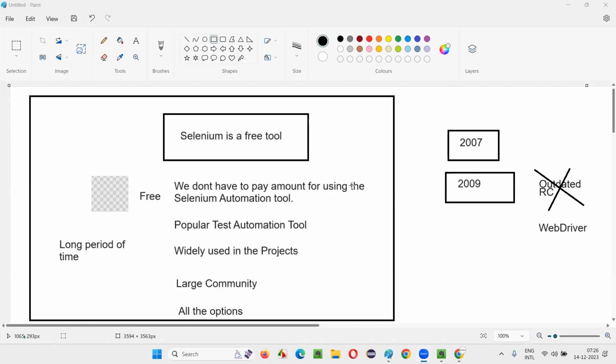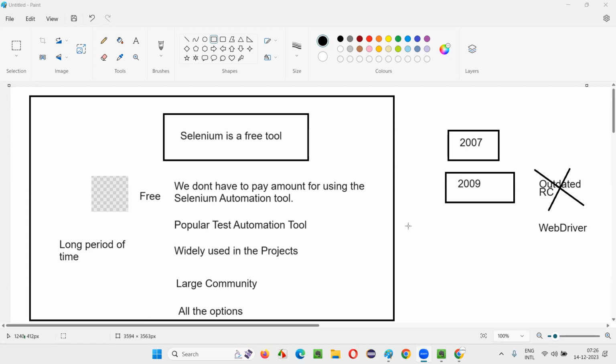Selenium is still popular in the market despite all these things. Despite all these things, Selenium is still number one in the market. Most popular tool in the market. So don't worry about all the nonsense that is going on in the market. Don't listen to other people because they feel that they are experts, but they are not, guys.